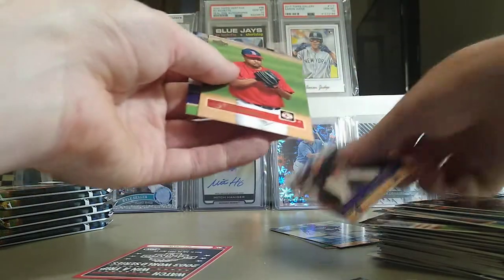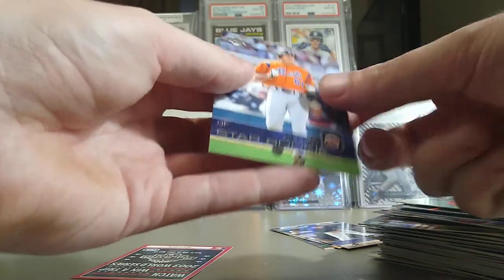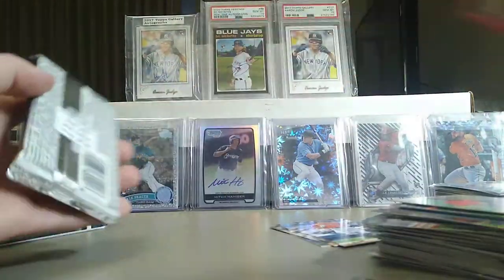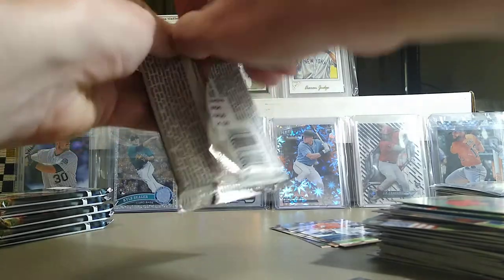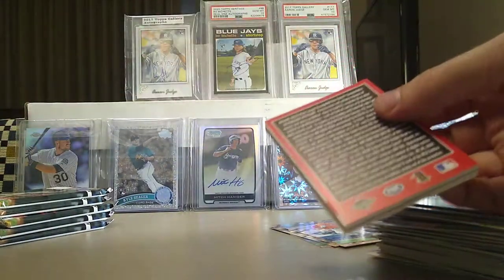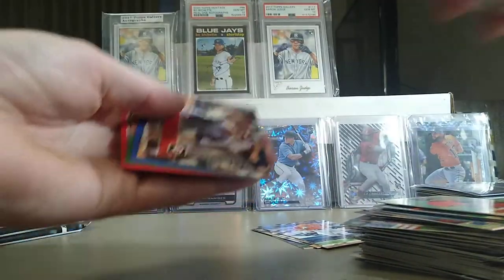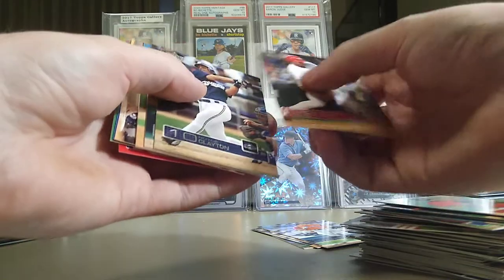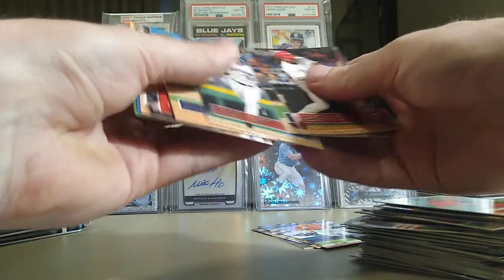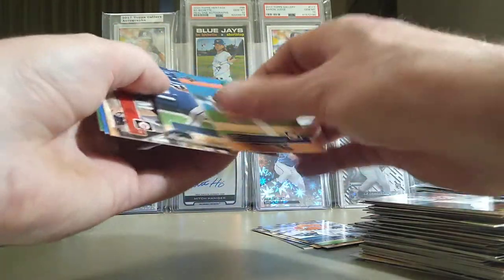Tim Olson, star rookie. Mendoza and a Jeff Duncan. So we didn't get a rookie in the other pack, but then we got two in that one. So I guess that's kind of how it can go. I just hope somebody didn't pick the patch cards out and leave me with just dummies, which we got only a couple packs left. So that may have been what happened, guys, but that's the risk you get when you buy packs from boxes that people can walk up and fondle.